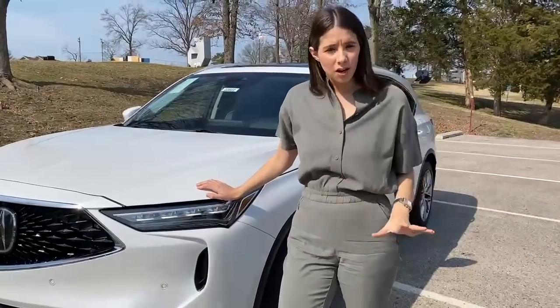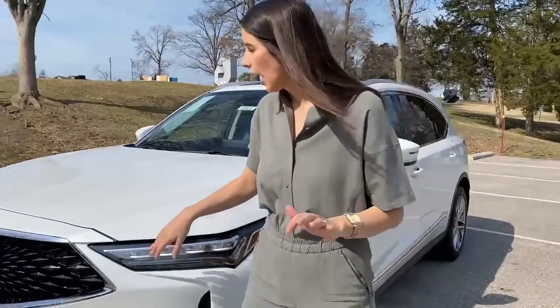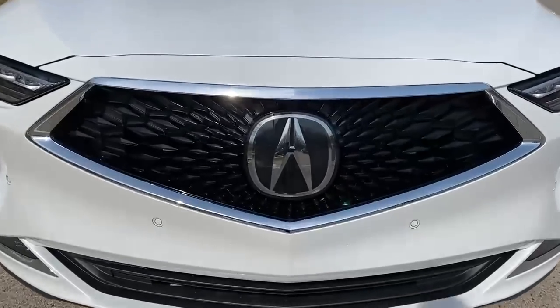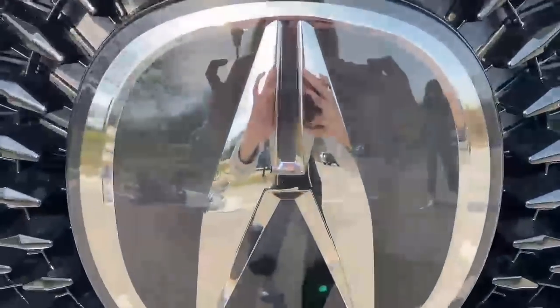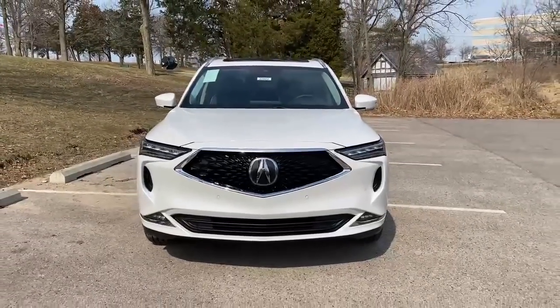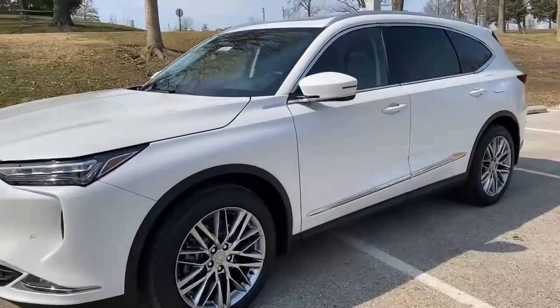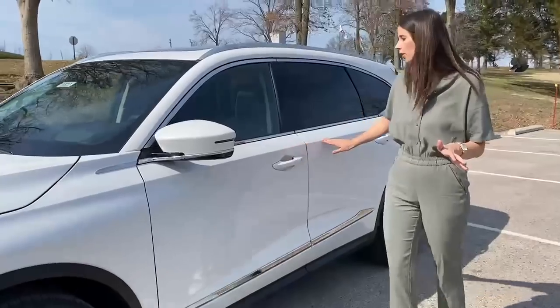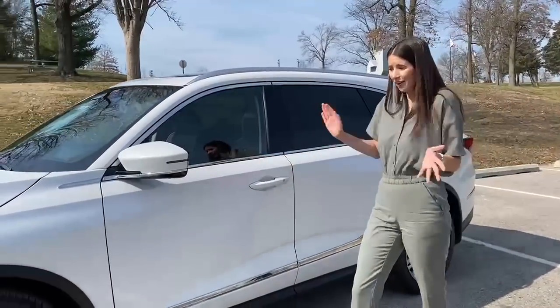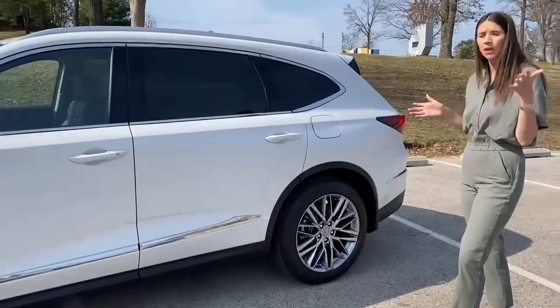Let's start with the exterior — she's been completely redesigned and I absolutely love it. The front-end grille with the starburst design and the beautiful Acura logo looks so nice together. Everything plays nicely into this front grille and really catches your eye on the road. Moving along to the side profile, she's got so much beautiful chrome, a great sharp beltline, and awesome wheels. I love it in this metallic color. Stay till the end because I'll be building my own Acura MDX and talking through colors and trim levels.